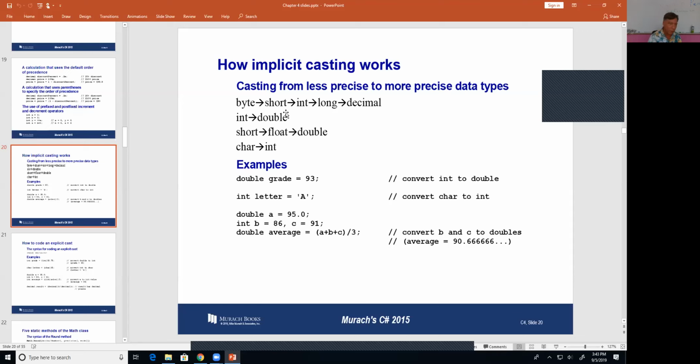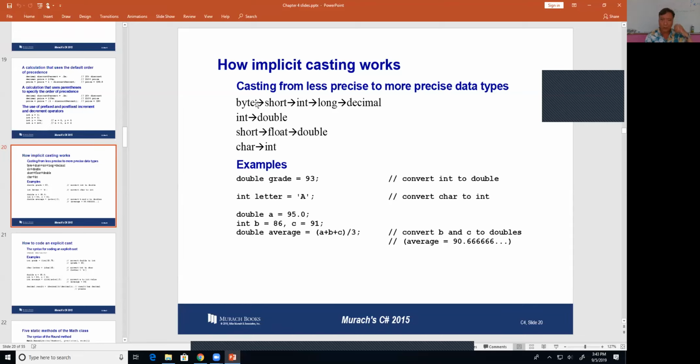Once you declare a variable in C#, you can't change it. If you declare I is an integer, I has to be an integer all the way through the whole program. But if you want to use I inside of an expression that's got a bunch of decimal numbers, then you can cast the integer. You cast I to a decimal, or you might cast the decimal numbers to integers. You would get different answers, of course.